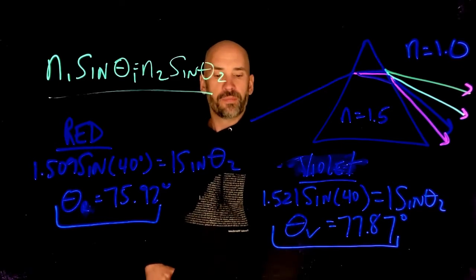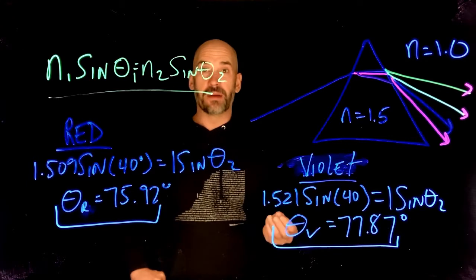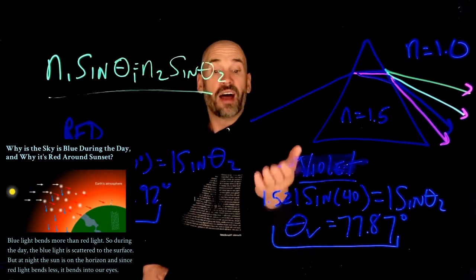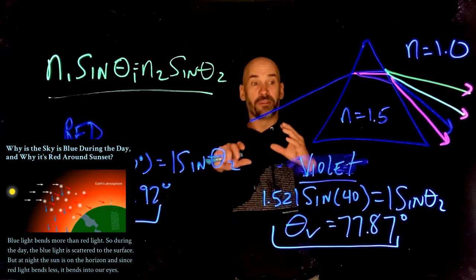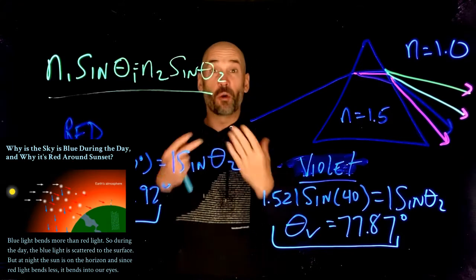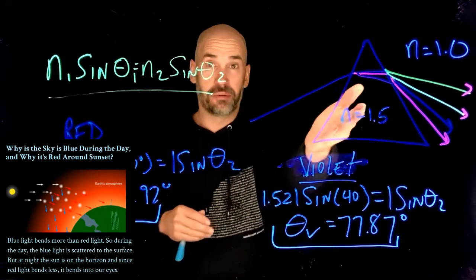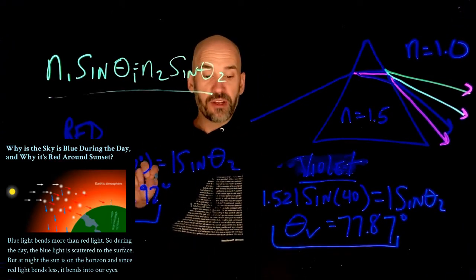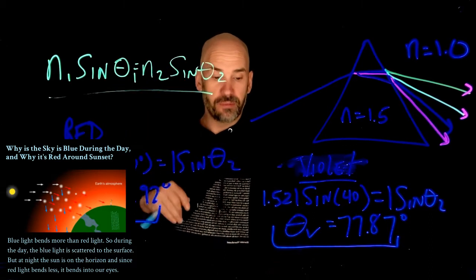This also explains why the sky is blue during the day, but we get these beautiful reds around sunset. That is because blue and red light have different wavelengths, different indexes of refraction for the atmosphere, okay? The atmosphere basically acts like a little lens, like a little prism, right? And so blue light bends more than red light. So during the day, blue light gets scattered to the surface, right? Because the angle is right.